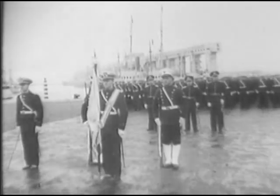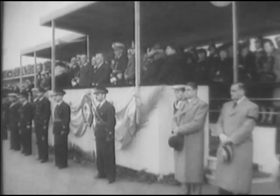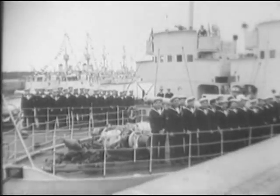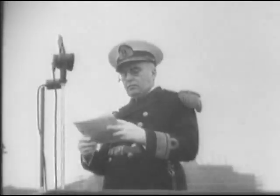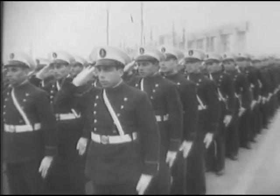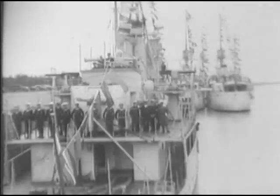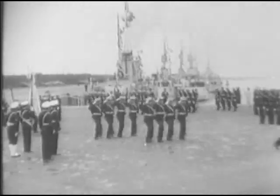Argentina's Navy marks the holiday also. Volunteers and draftees are reviewed by Vice President Castillo, acting in place of the bedridden President Ortiz. These new sailors bring Argentina's naval strength up to 12,000 men to man the 43 ships of the defense fleet. There's a solemn oath. Impressive not only in Buenos Aires, but impressive also to 20 other good neighbor American republics.